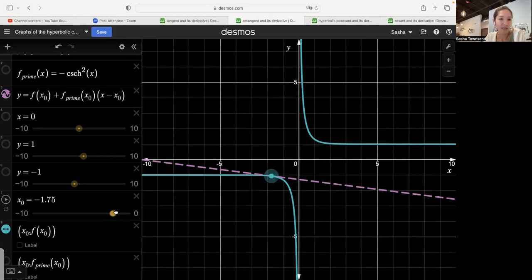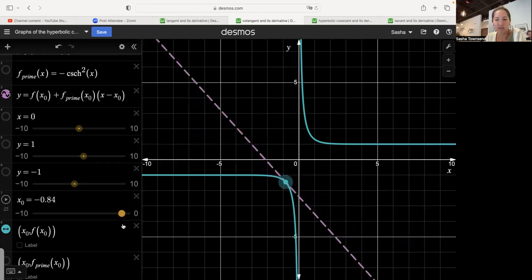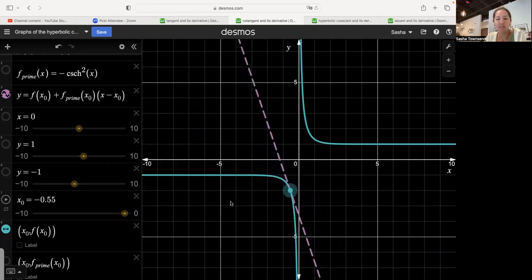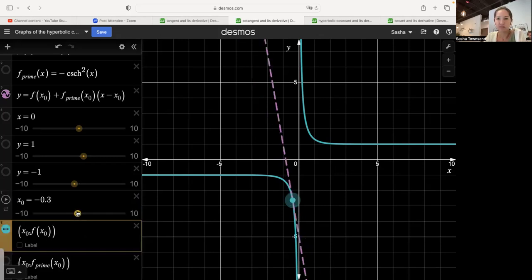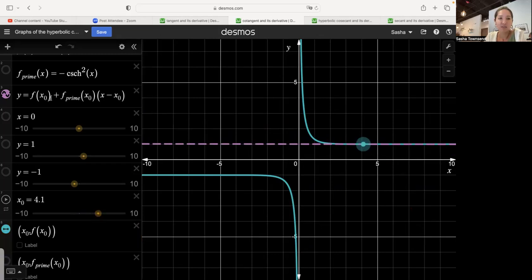And then we just keep letting x get closer to 0, and they become steeper. So the slopes are all negative. They're 0 here, and then they become negative and increasingly negative. And then on the other side, they do the same thing. So that's what I'm expecting for the derivative.